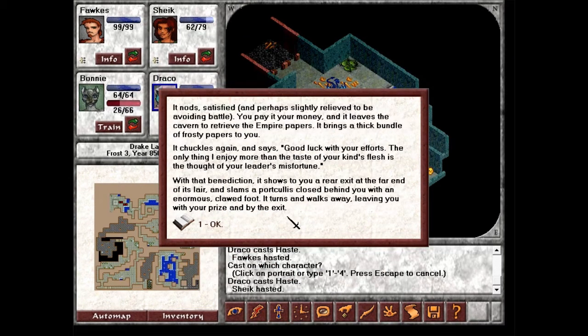It nods, satisfied and perhaps slightly relieved to be avoiding battle. You pay it your money, and it leaves the cavern to retrieve the Empire papers. It brings a thick bundle of frosty papers to you. Good luck with your efforts. The only thing I enjoy more than the taste of your kind's flesh is the thought of your leader's misfortune.